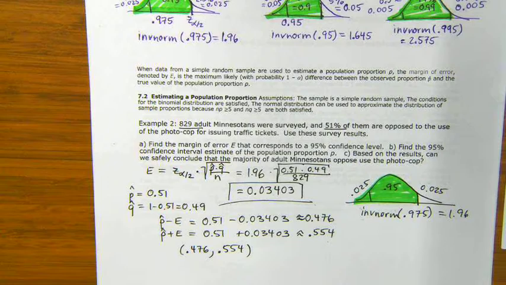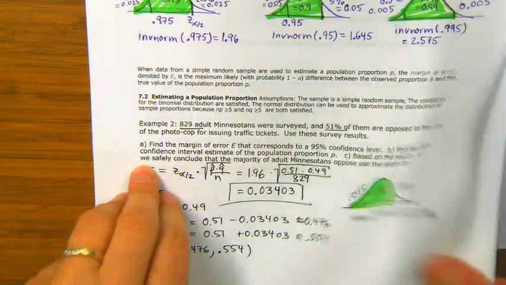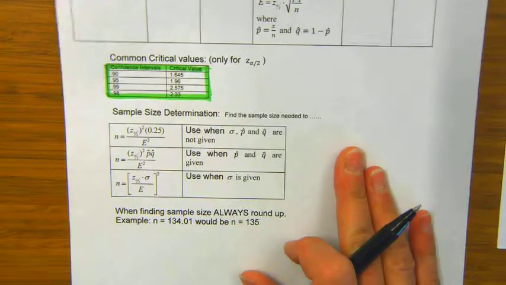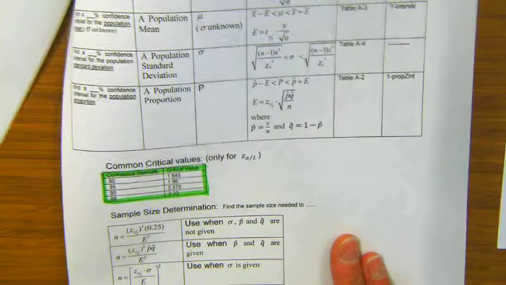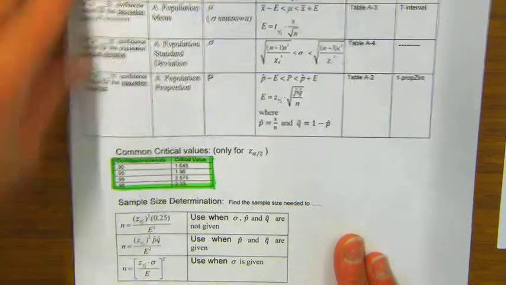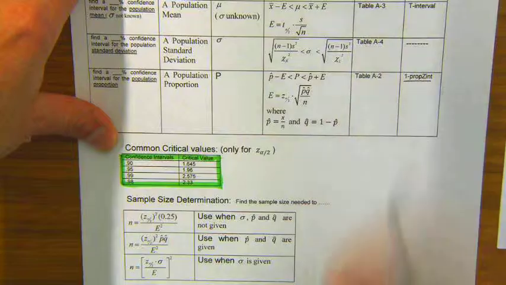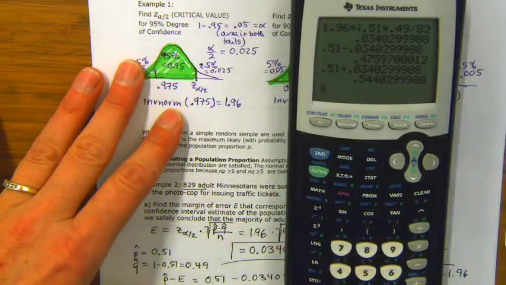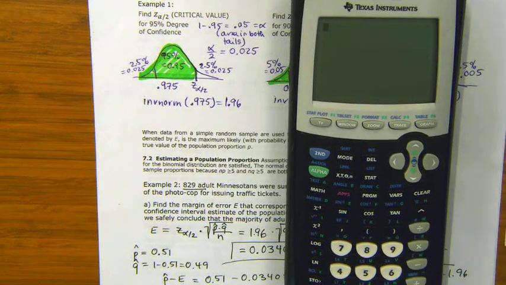then 5% would not. Okay, just to show you guys how easy the shortcut is, we're going to do the same question, but this time we're going to use our shortcut. So on your formula sheet in the back, it says use the 1 proportion z interval. That's the one we use for proportions. And then we're going to look at what are the requirements that we need over here.